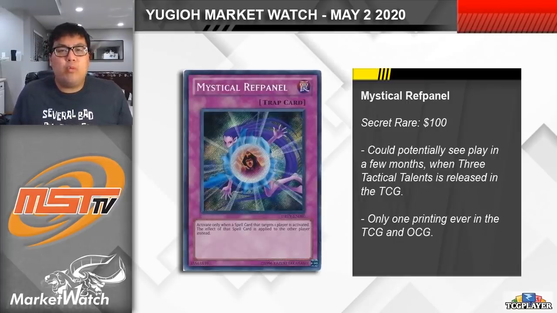Now, Mystical Refpanel has to be one of the most confusing cards to come out in the entire history of Yu-Gi-Oh! It sees play every now and then for one reason or another depending on the format, but because it has such a uniquely worded text and a very specific effect, it seems to confuse everyone all the time. However, Mystical Refpanel did see another buyout this week, and it's actually pretty interesting.